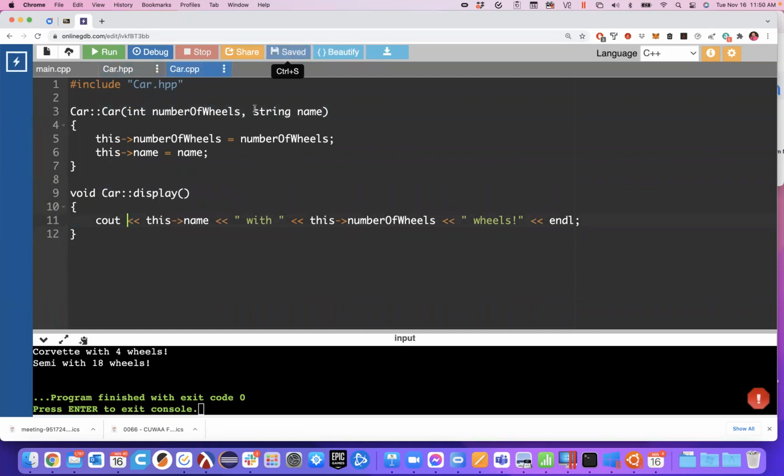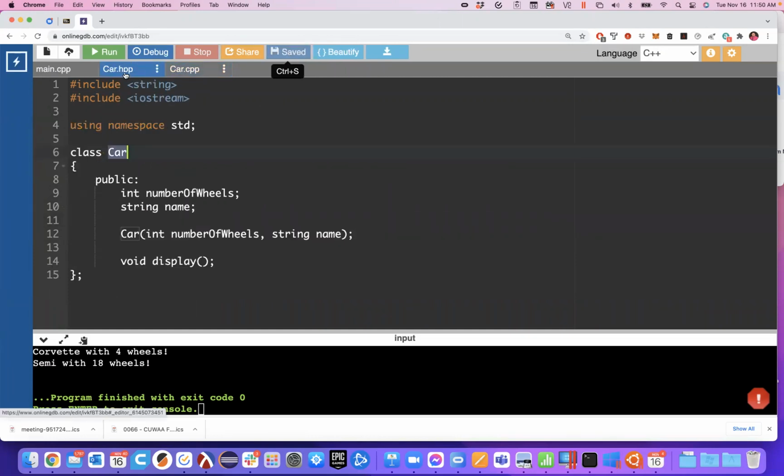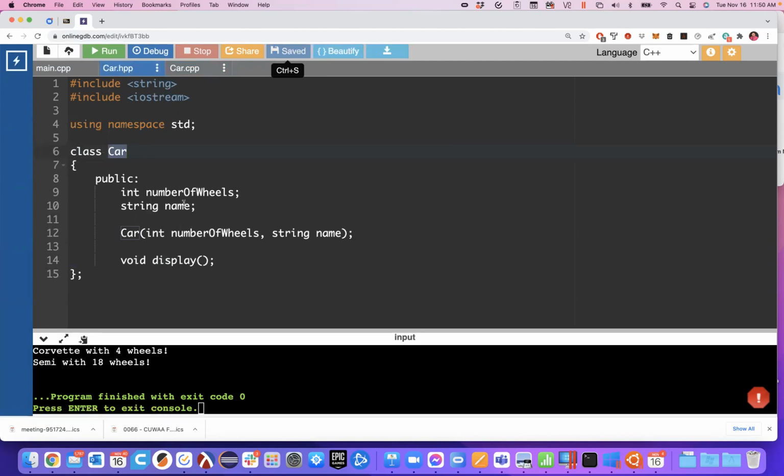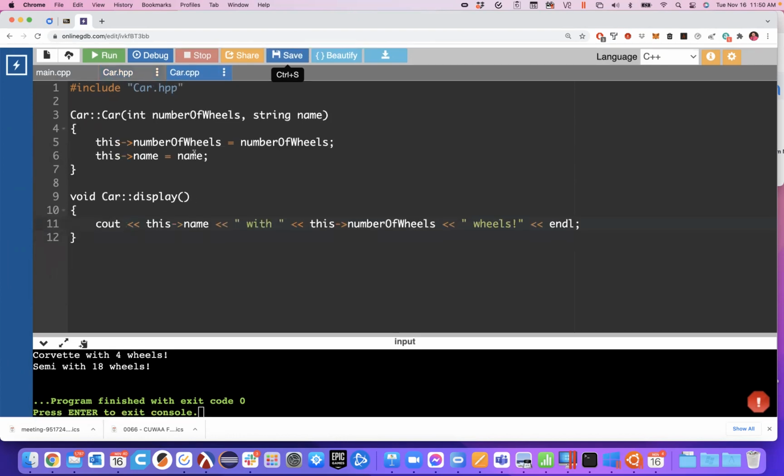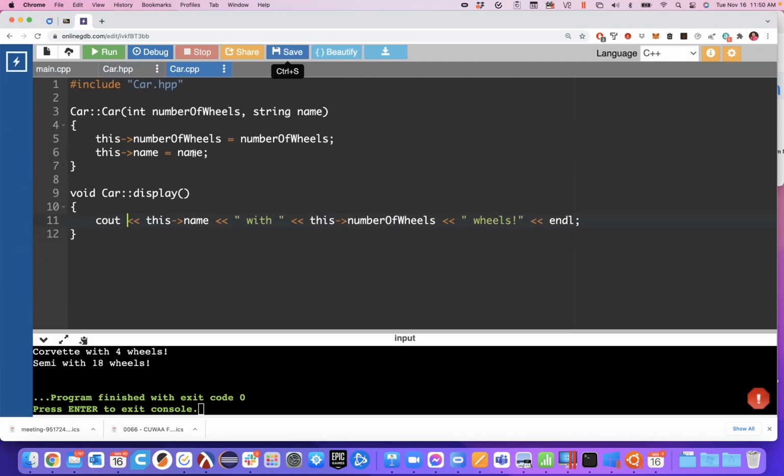So the idea here would be, when I look at the hpp, even though this is a very simple class, and doesn't have a whole lot going on, I can look at this header file and see exactly at a glance what the capabilities of this object are. I don't need to get all wrapped up in the details of the implementation that are over here. And again, this is a pretty short implementation, but you can imagine this could be hundreds or thousands of lines of code for very complex projects.